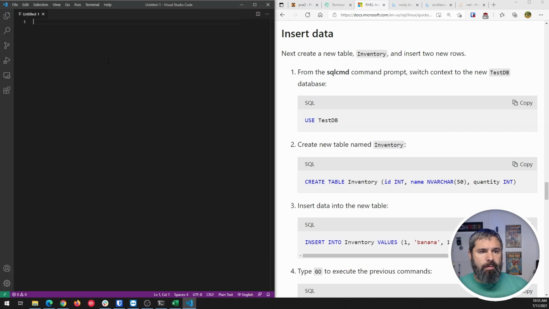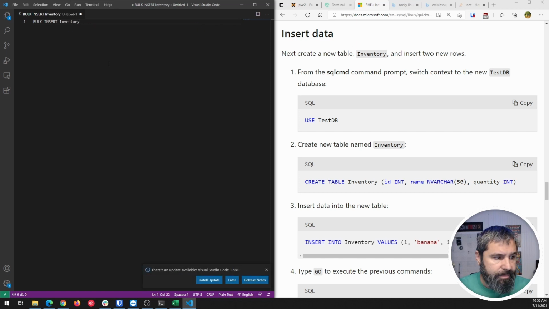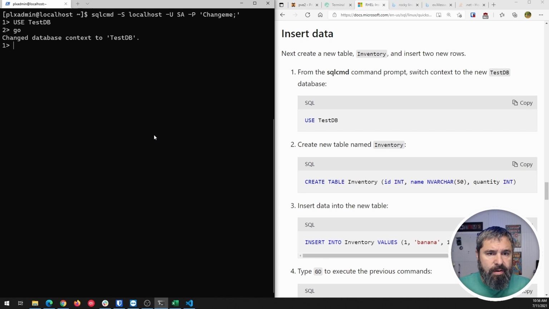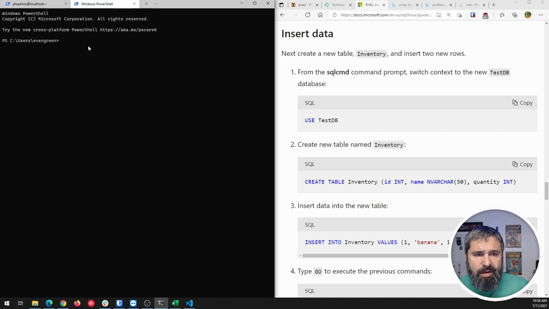Okay. So basically what we're going to do is we're going to do a bulk insert into our table, which is called inventory, right? And we're going to do a from statement. And then we're going to put the location of that file. So if you go back over here, we're logged into the database. So I'm going to just open up another tab and SSH in here so that we can easily see this.